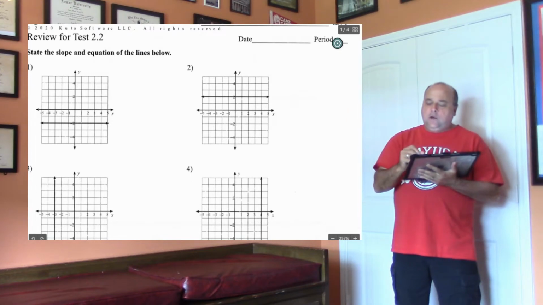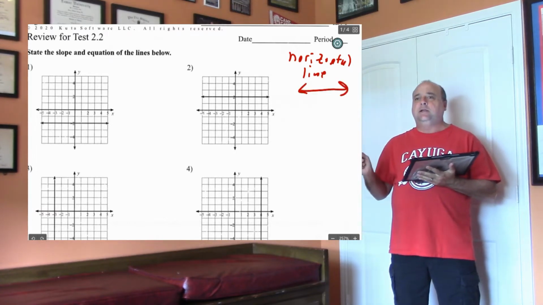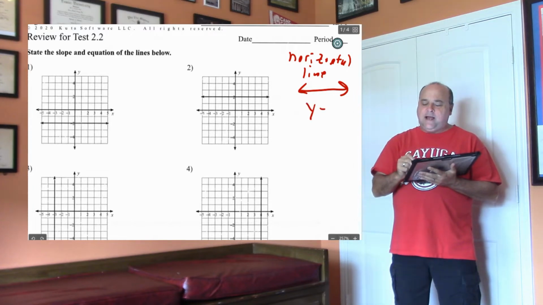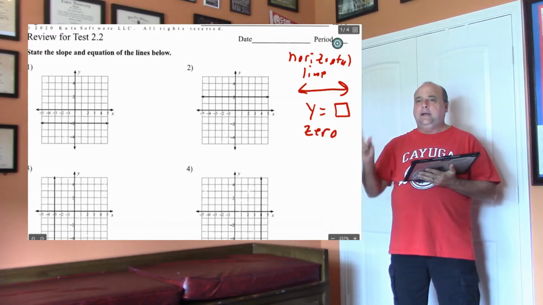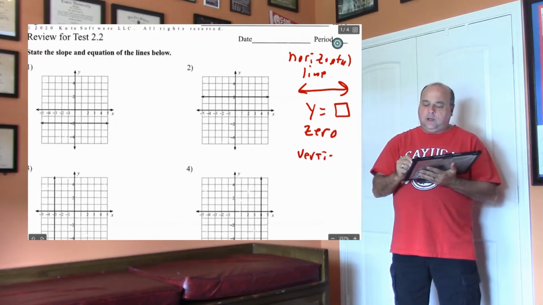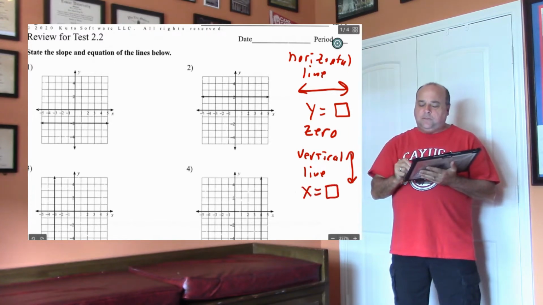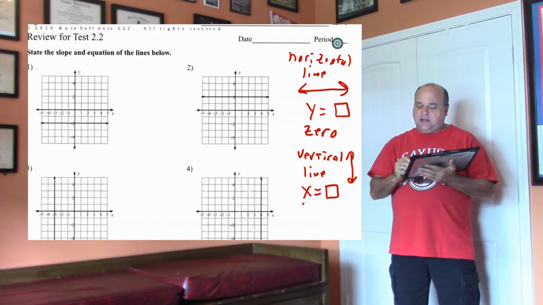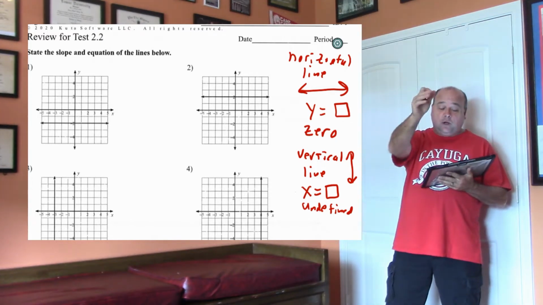So let's go over here, write down a horizontal line. A horizontal line looks like this, doesn't it? A horizontal line will have y equals something, and the slope will be 0. Make sure you know that. A vertical line, write down vertical line. A vertical line will look like this. It won't be y equals, it will be x equals something, and it will have a slope that's undefined. Make sure you have this because your test is open notes. So make sure you're writing this down. This will help you out on the test.